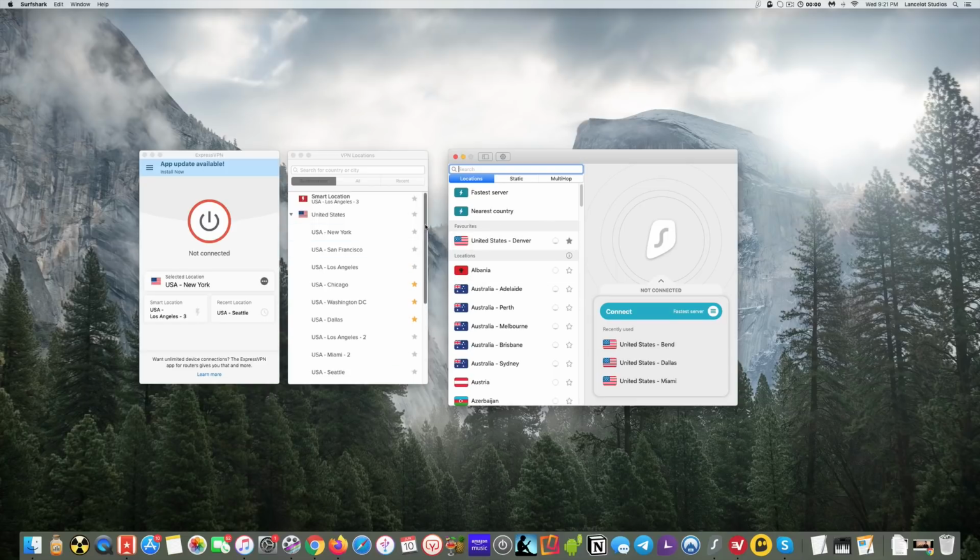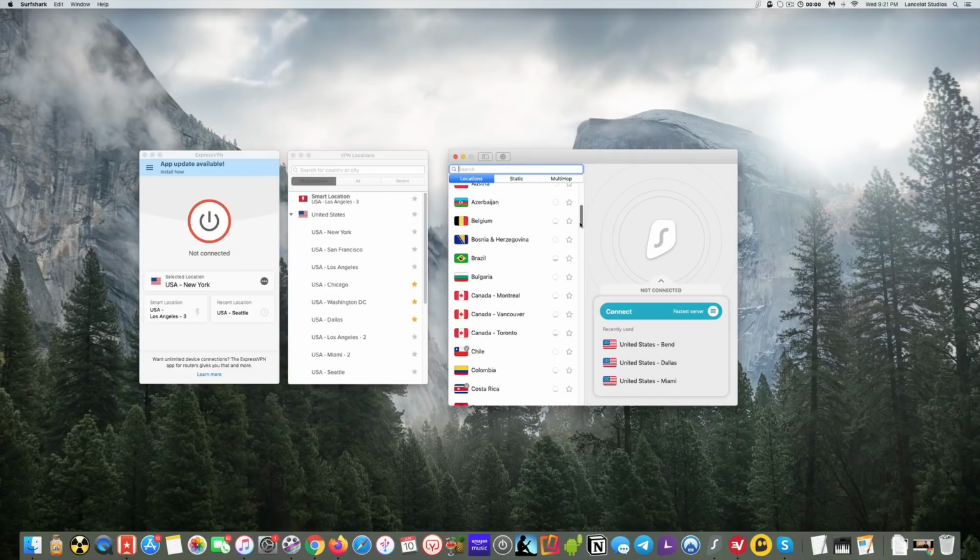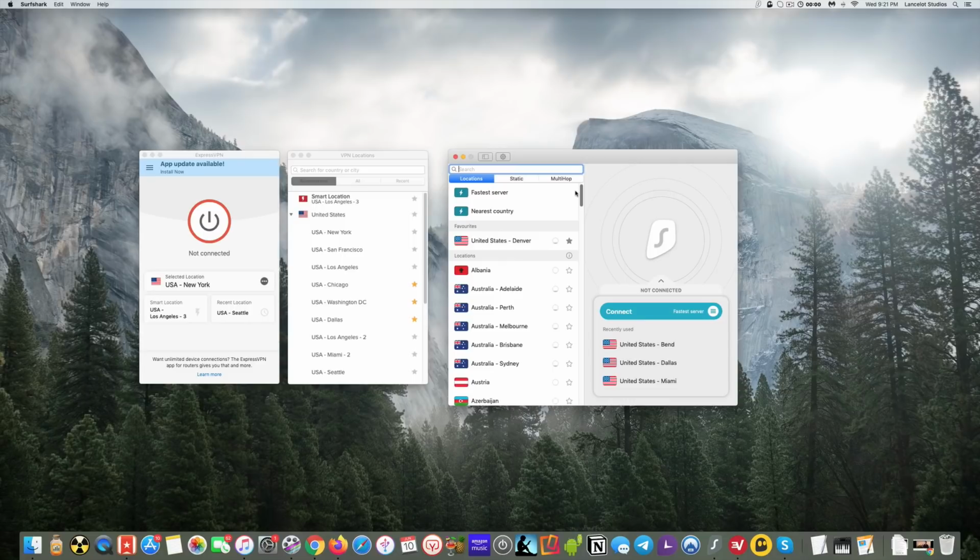But ease of use wise, the interface, I like them both. I would say I end up liking Surfshark just a little bit better. I find it's a little bit quicker moving around it. I like here how you can see the server loads. So you can see if I hover over it, like load 5. That's how much of a load is on this particular server. And you can see South Korea, it's got a load 32. You can see the grayed area is a little bit larger there. So it's kind of cool that at a glance, you get that information.